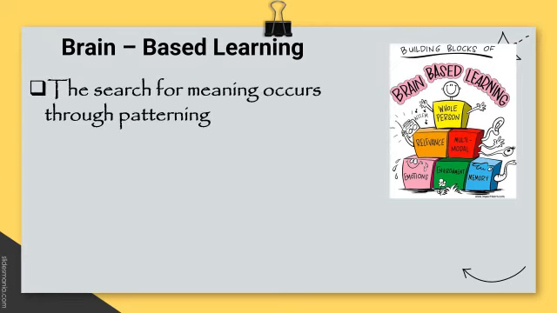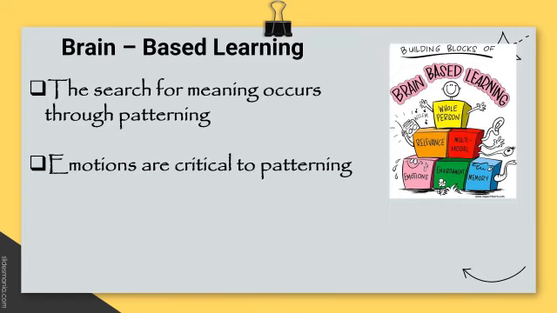Number four, the search for meaning occurs through patterning. Patterning refers to the organization and categorization of information. The brain resists having meaningless patterns imposed upon it. By meaningless, we mean isolated and unrelated pieces of information. When the brain's natural capacity to integrate information is invoked in teaching, vast amounts of seemingly unrelated or random information and activities can be presented and assimilated. The brain tries to make sense of the information by reducing it to familiar patterns.